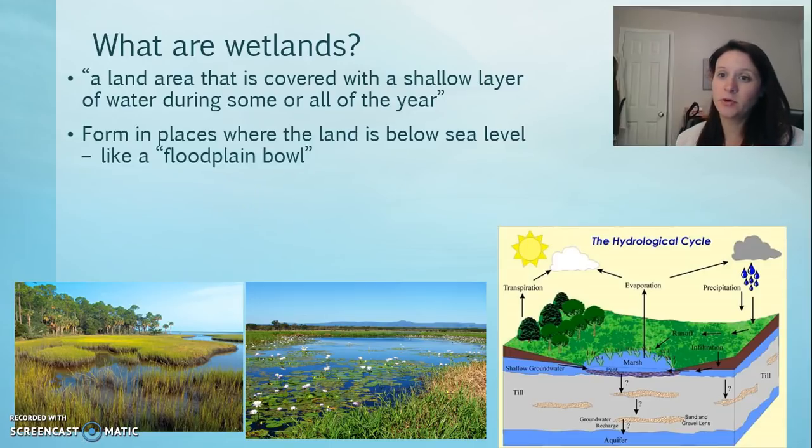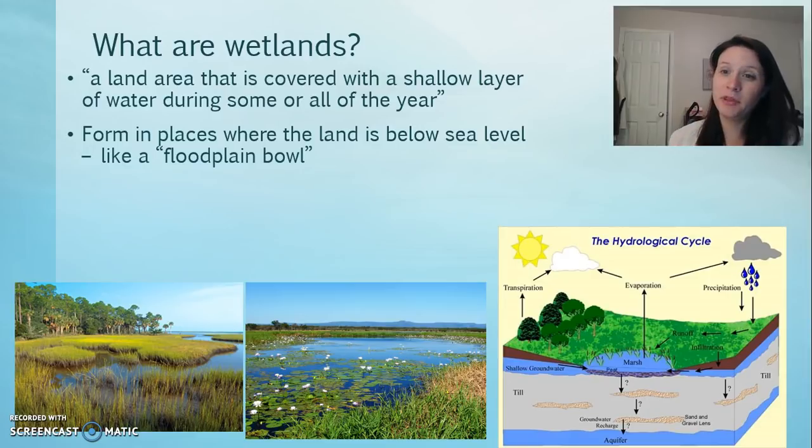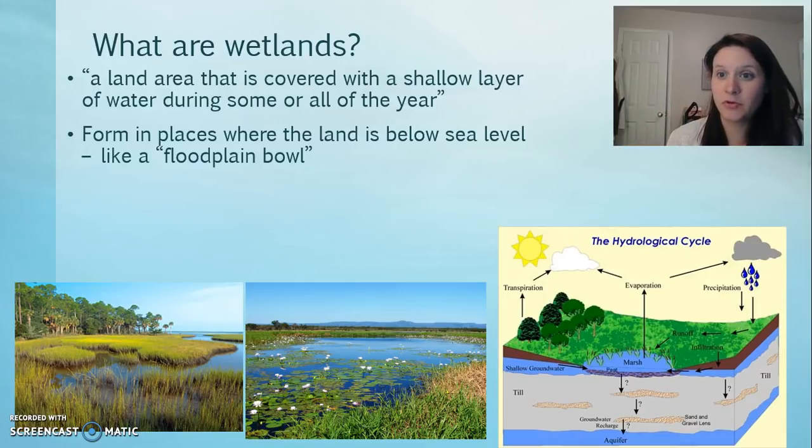Usually the shape of land where you're going to find these wetlands is kind of a floodplain punch bowl shape. It's going to be below sea level so that water can stay in it almost permanently throughout the year. And that punch bowl shape will keep the water in. So a regular floodplain, the water can drain out because it's simply just downslope. But if it's a kind of curved, almost like a bowl shape, water goes in, but it can't get out. And that's really where you get the wetland ecosystem.